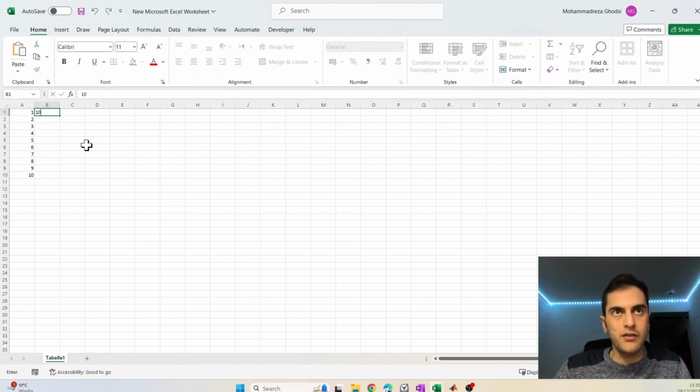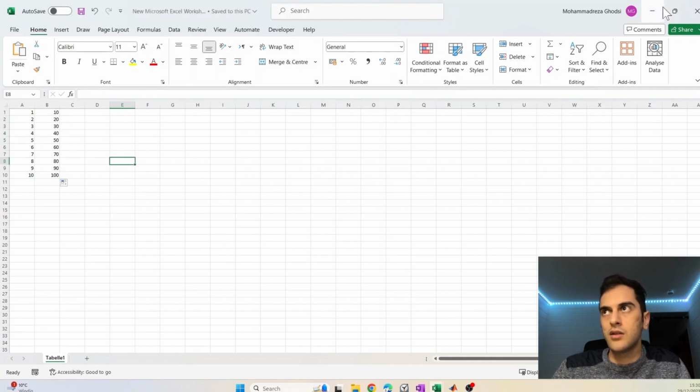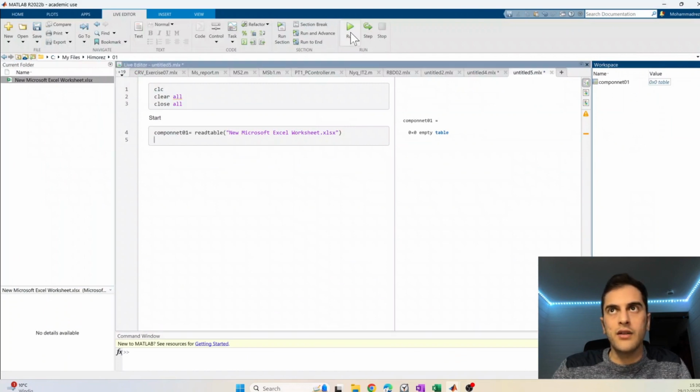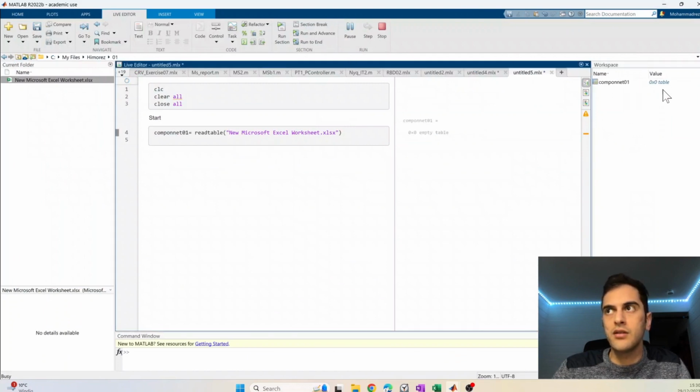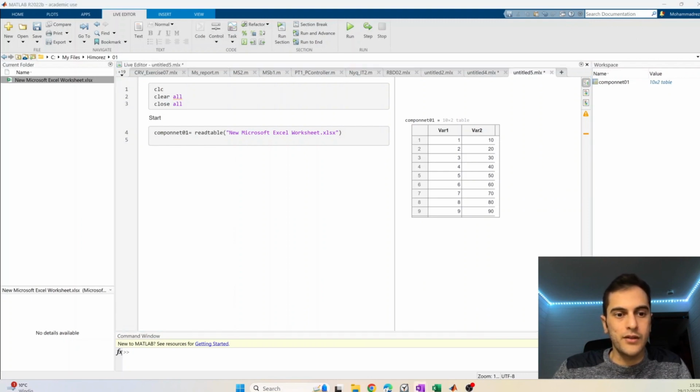It's an example, and it just automatically builds a table. After copying and running in MATLAB, the value would be changed, and then you can see your table here. It's so fast.